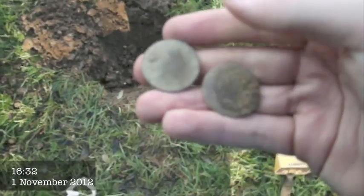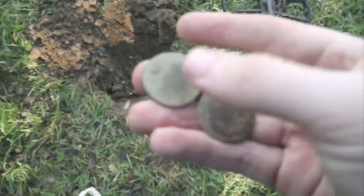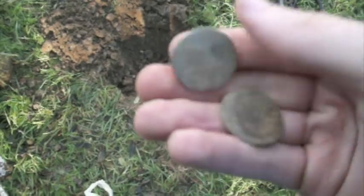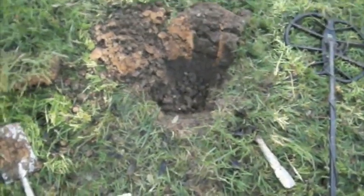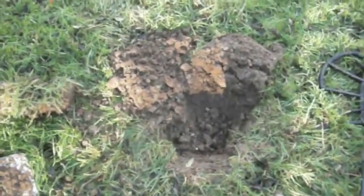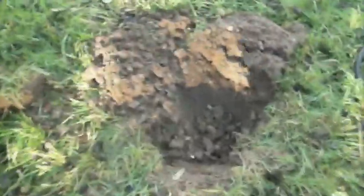Hey guys, I've already found two beautiful copper coins today — a William III, which I haven't found for a while, a copper half penny early milled, and a George II looking good. But I'm on about take 17 I guess, and yes I have had to do that every single time because I've been wrong before.